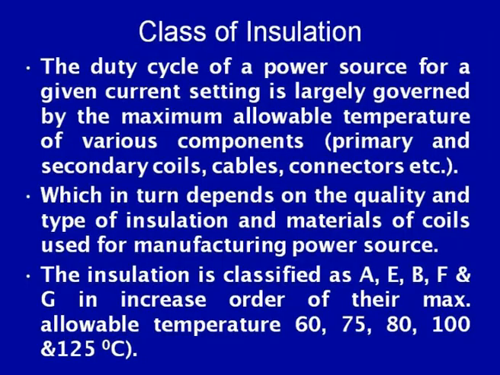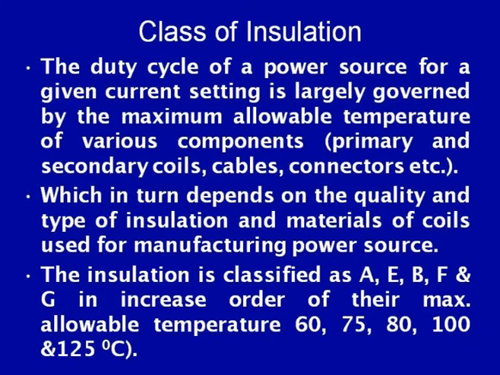The last characteristic which plays a significant role in determining the duty cycle of the welding power source is the class of insulation. Class of insulation indicates how much heat it can resist without getting damaged during welding. The better the class of insulation used for making the winding coils and the cables, the higher the duty cycle that the power source can offer.